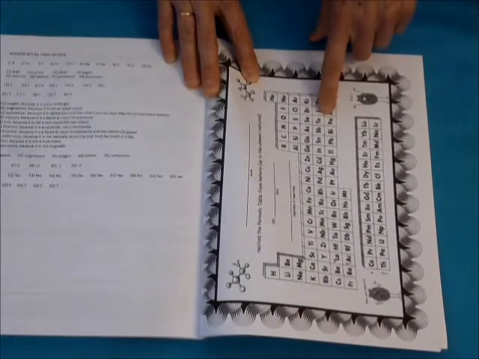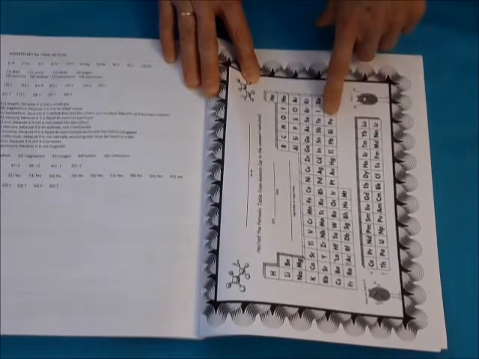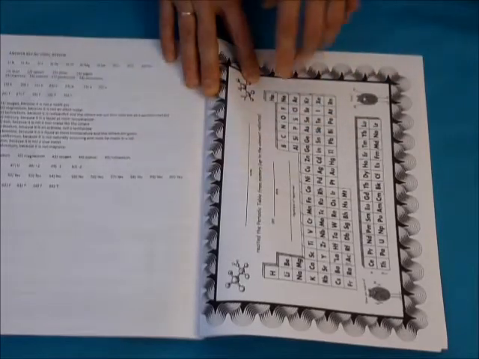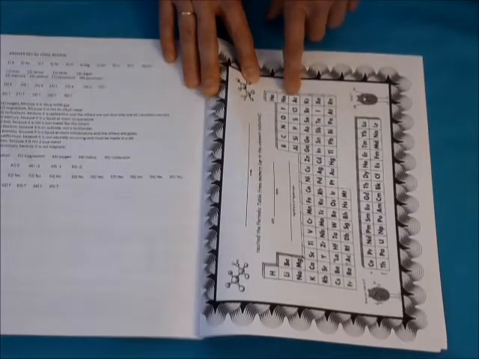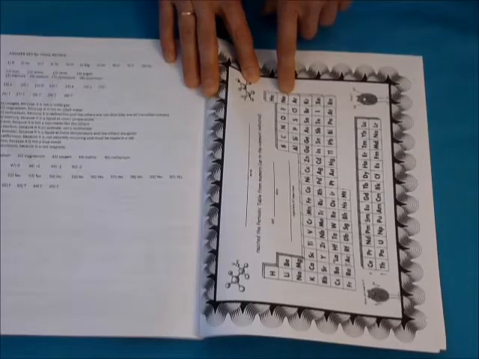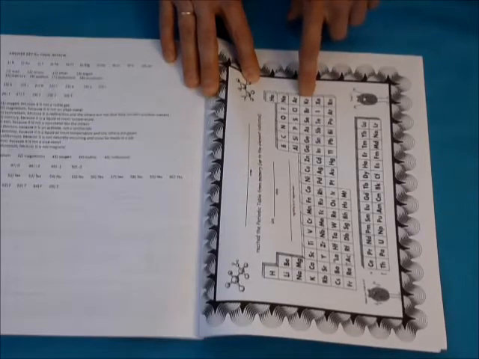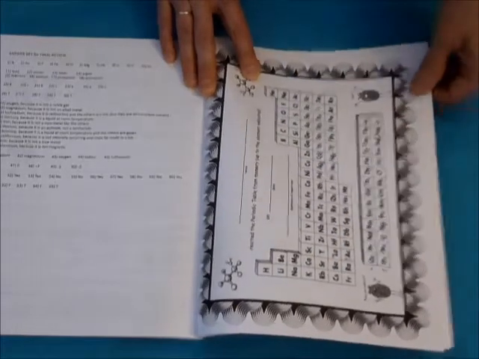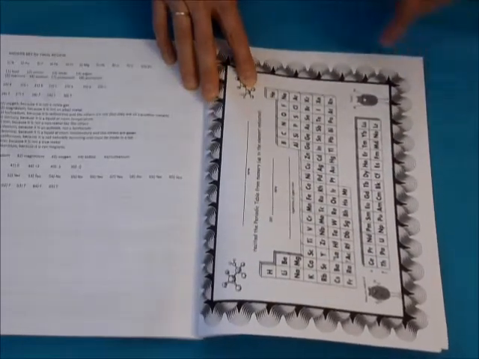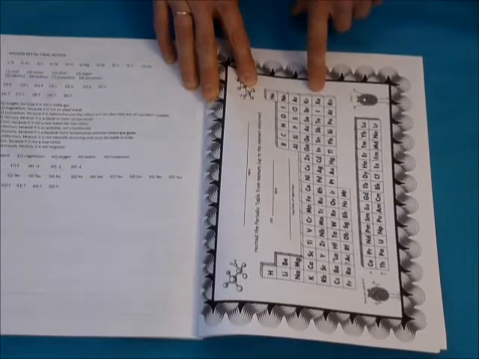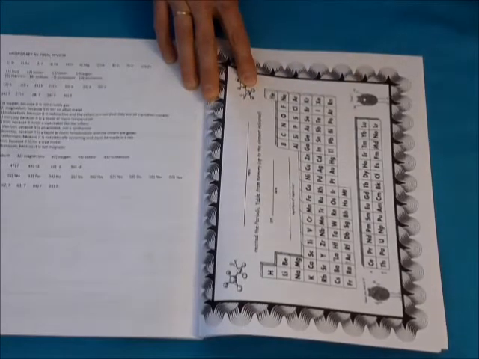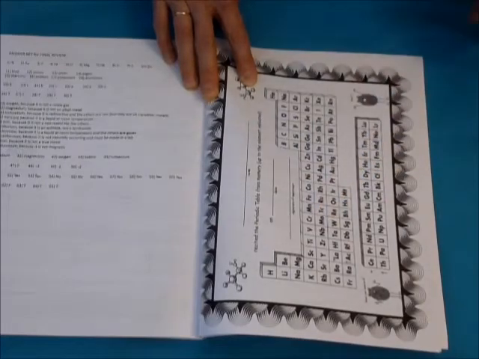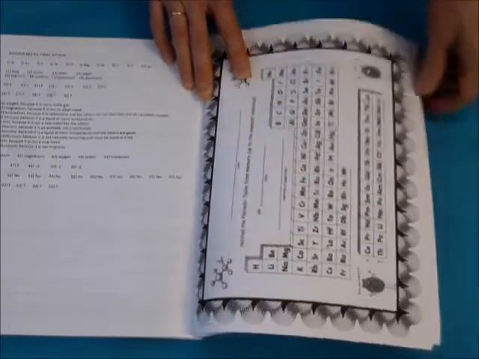And a certificate for kids who want to try to memorize part of the table. And I give you mnemonics and all kinds of things going through. So by the end of the unit, the kids will probably know quite a few lines. All my kids learn at least up to Krypton, because of the song. And some of them want to go on and memorize more. So I always have a little contest where they get a little piece of candy if they make it to the end of each line. Of course, that's real popular. And then they get a little certificate that has a little star on the element that they made it to. They can put it in their portfolio.